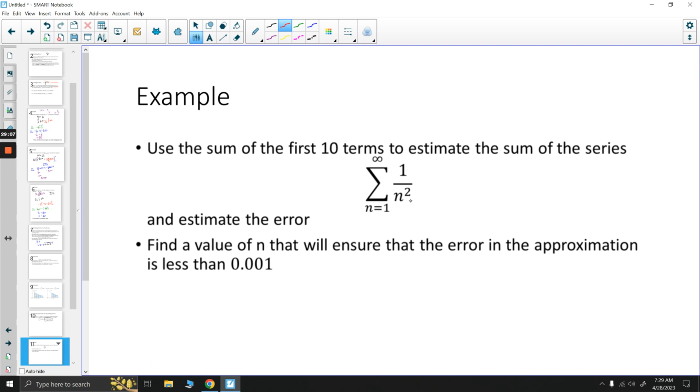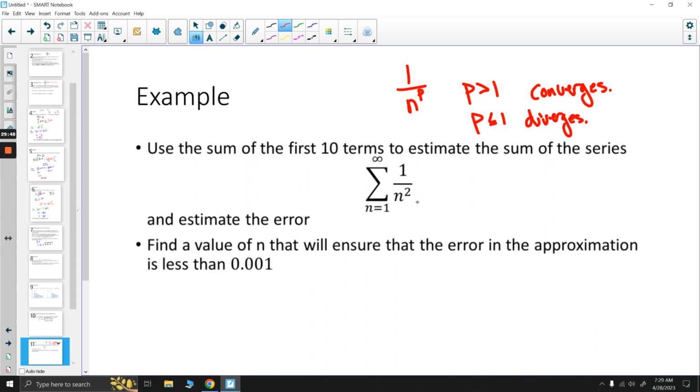This is called a p-series. Again, this is a p-series. Its power is 2. Now, this is something we're going to take for granted at a certain point, but I'm going to go ahead and tell you now. Any p-series converges if our power here is greater than 1. So when we have a p-series, 1 over n to the p, if p is greater than 1, it converges. If p is less than or equal to 1, it diverges. And we can see that through some really basic integration, but we've already talked about the harmonic series and the fact that it diverges.